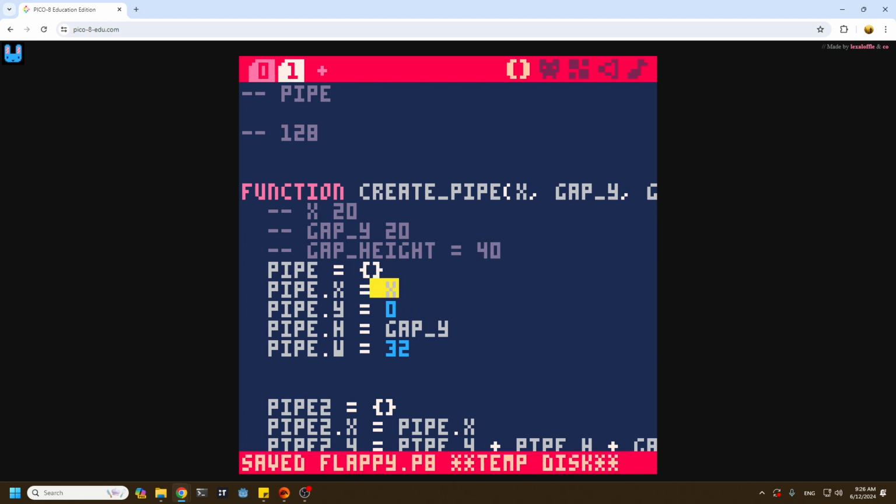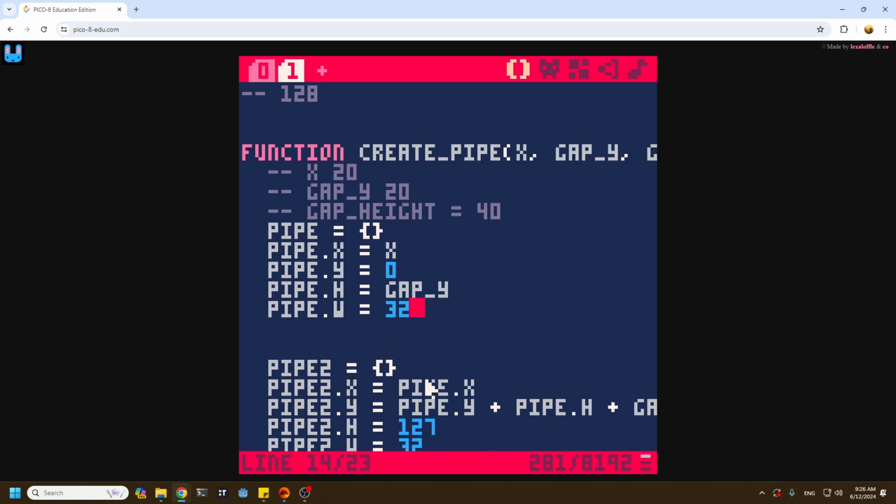So this means that x will be 20. This is easy. This will be 0. This is easy. We want the pipe to extend 20 pixels from the top, so that corresponds to gap y, and the width will be 32, which is also fine.